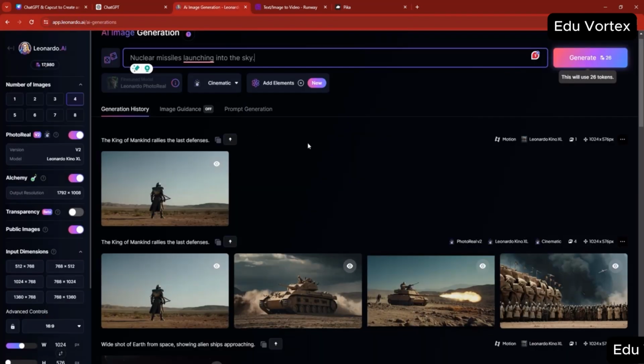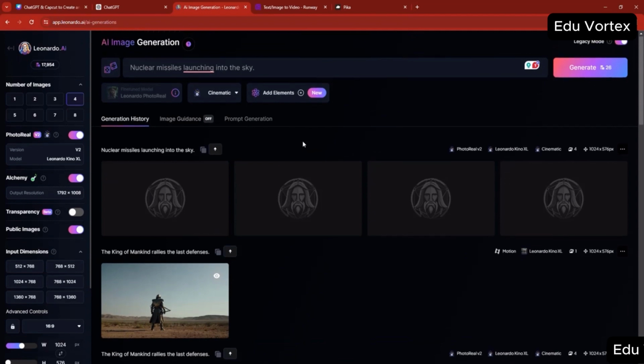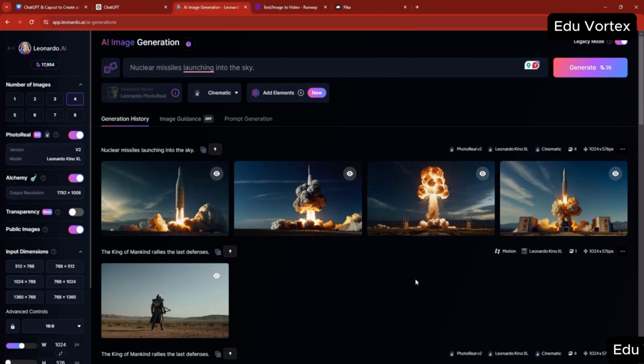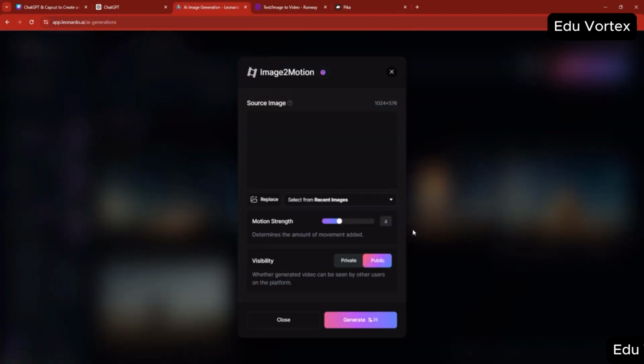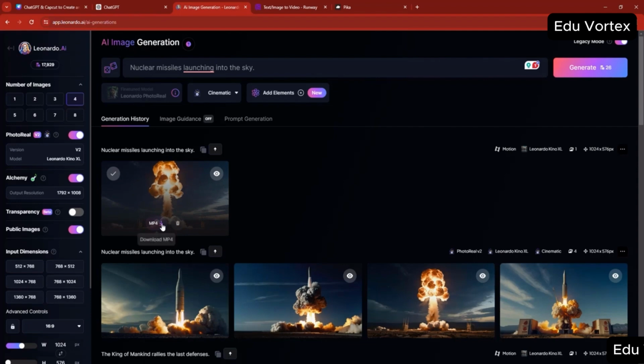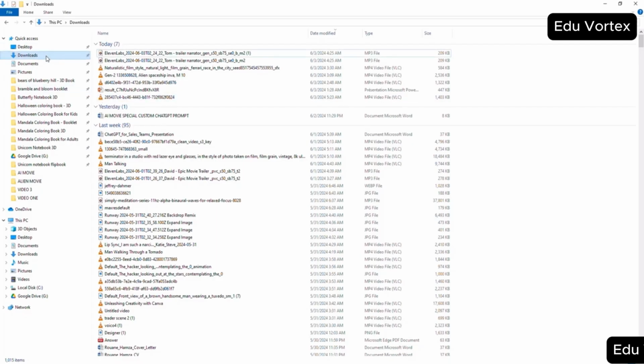Now, let's see the images that come from Leonardo and turn them into motion. Okay, so here I think I'm going to go ahead with this particular scene and turn it into motion. So there's our scene. You can see that it really turns it into a pretty good scene. Now let's download that. This is supposed to be scene number 8. I missed scene number 7.